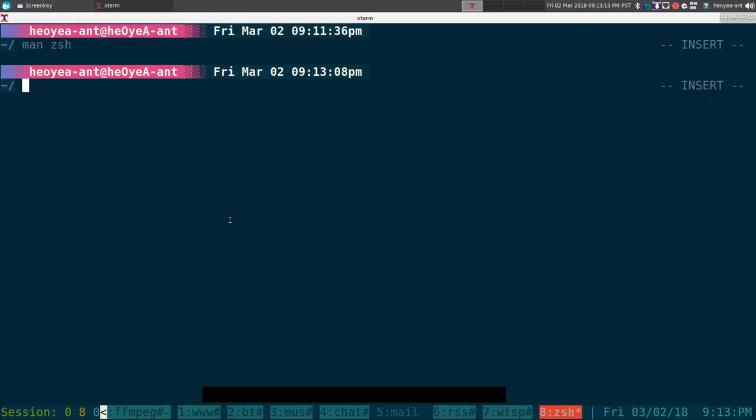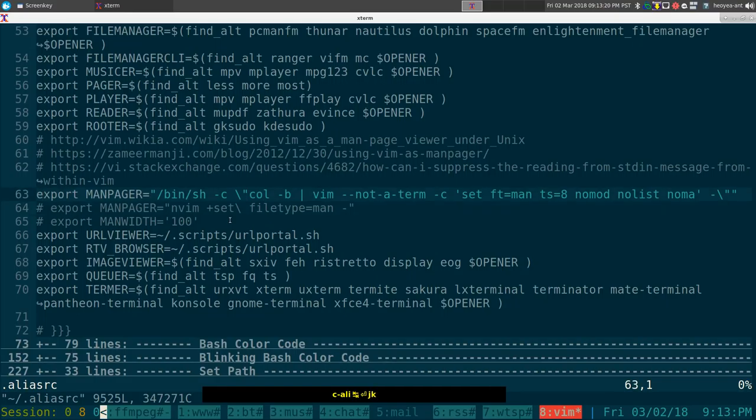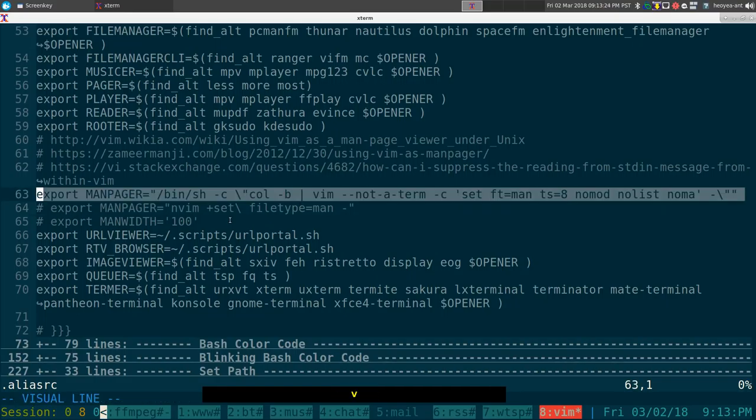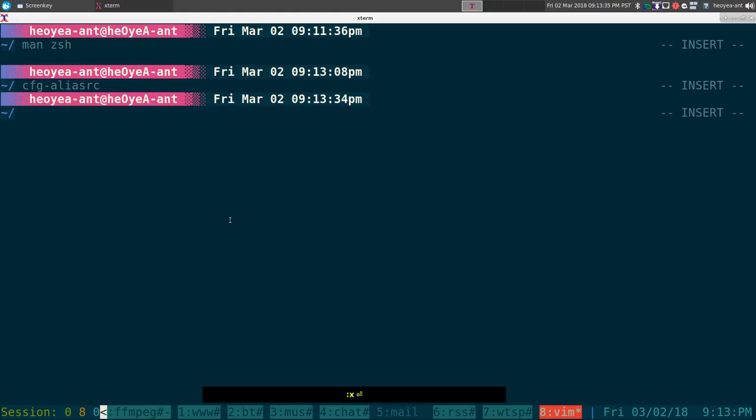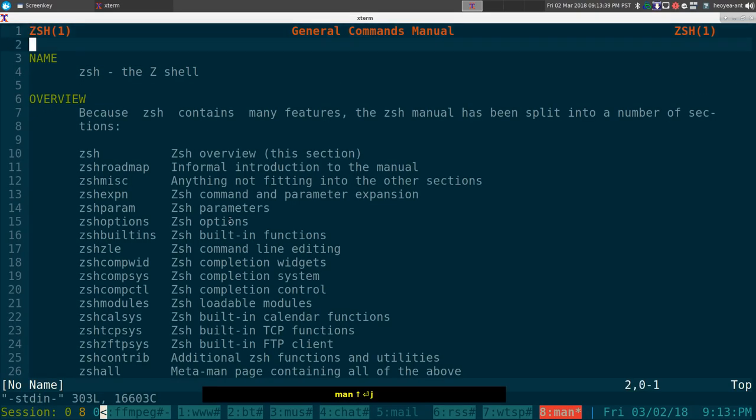Anyways, how do you set this up? Just go into your bashrc, zshrc, or whatever shell you're using. That's bash compatible, I guess it will work. But we'll do export MANPAGER and add all this in there. I'll post it in the description, right? But that's all you gotta do, and you'll set it up to have Vim as your man pager. So whenever you do this, you have Vim.